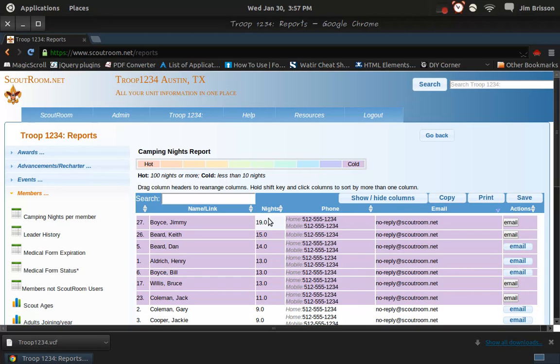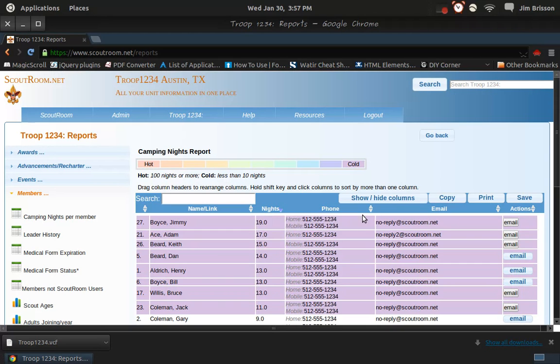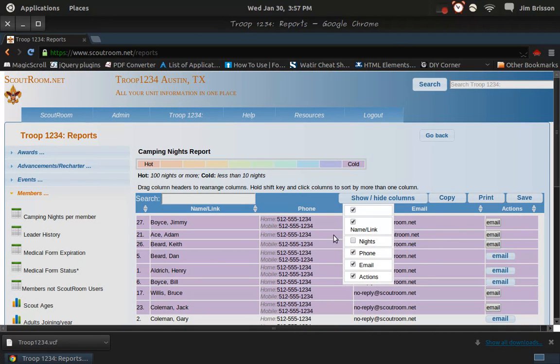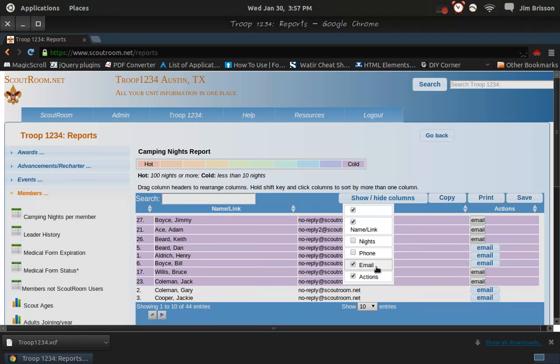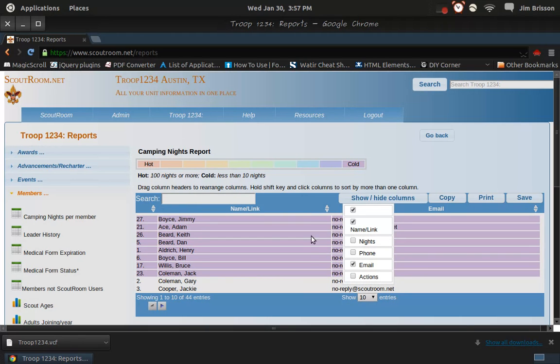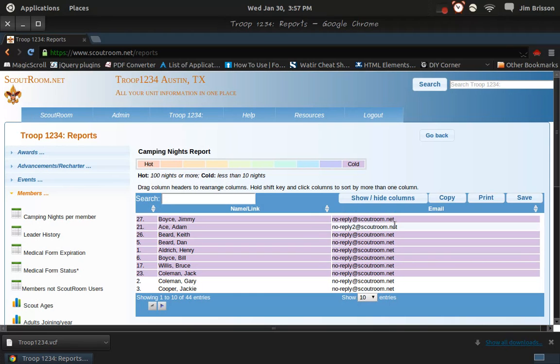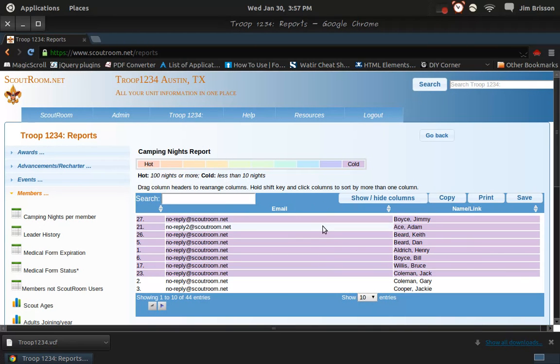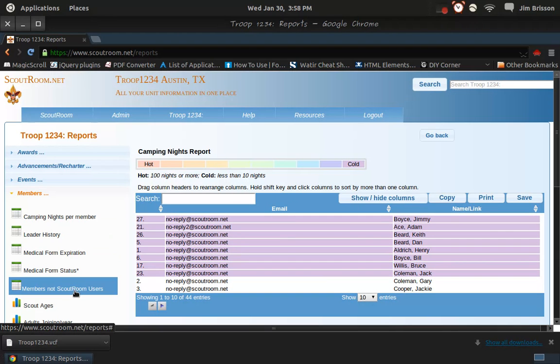The email one is not very interesting, but you can resort by columns, and it's kind of nice because you can show or hide columns. Let's get rid of the phone, get rid of the action, so you can just see what you really want to see, and you can even reorganize columns if you want to. That worked good. Okay, so tables are pretty powerful, and there's lots of tables.